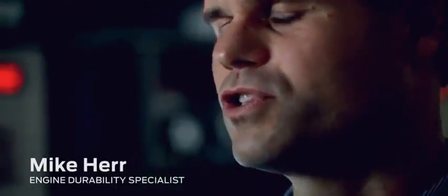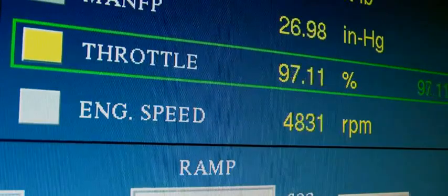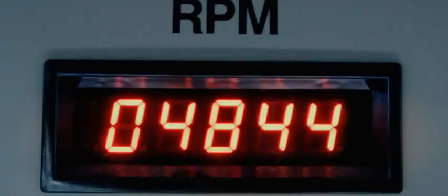We learn about how our customers use our products and then we take those and crank them to the extremes — the extremes of temperatures, loads, and speeds. It won't take us 10 years or 150,000 miles. We can do it over the course of weeks or months. This dynamometer will simulate towing over 11,000 pounds up a grade steeper than Pikes Peak.